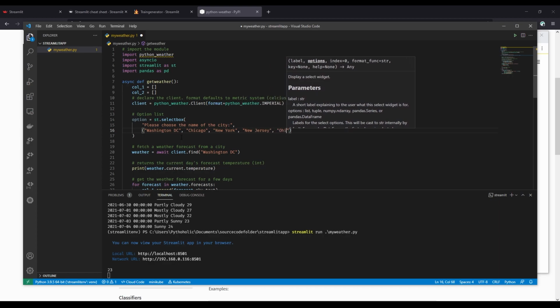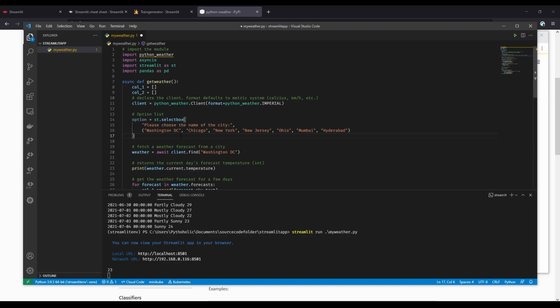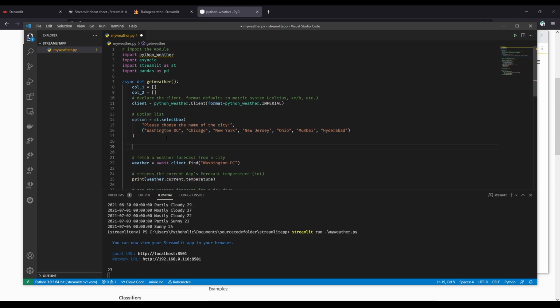And we'll also add Ohio as well. And let's add some Indian cities, Mumbai and Hyderabad. Okay. So once this is done, you are good to go. You have added the city names that you want to select. And the next thing is, we have to write that, isn't it?